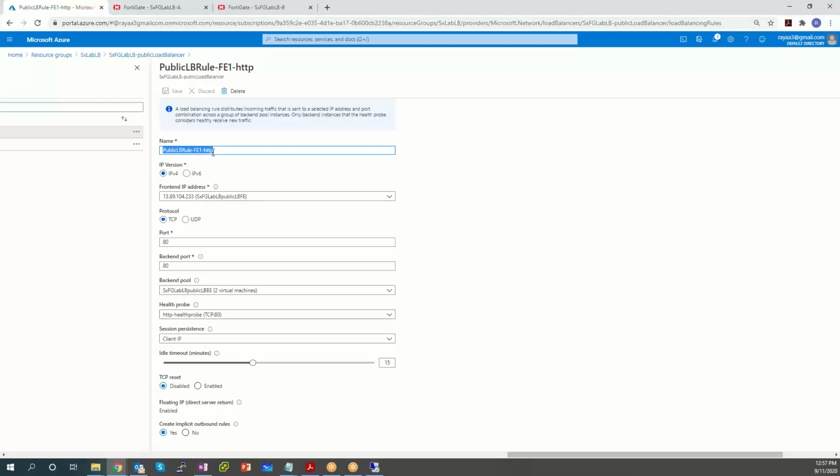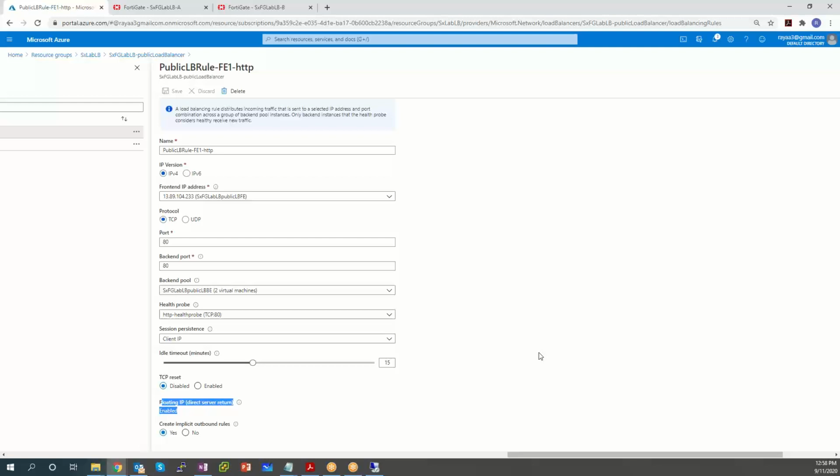This is the built-in rule that the ARM template created for me. It says front-end IP address number 1 on HTTP, so the .233 IP, front-end port, back-end port, all things that we see here, session persistence by client IP. Look at this part, direct server return, floating IP address. If you are not familiar with a floating IP or direct server return in a load balancer, the general idea is that when you send a packet to the load balanced target, don't change the layer 3 IP address to that target's IP. Leave it the original listener IP, which isn't going to work for the FortiGate at all.